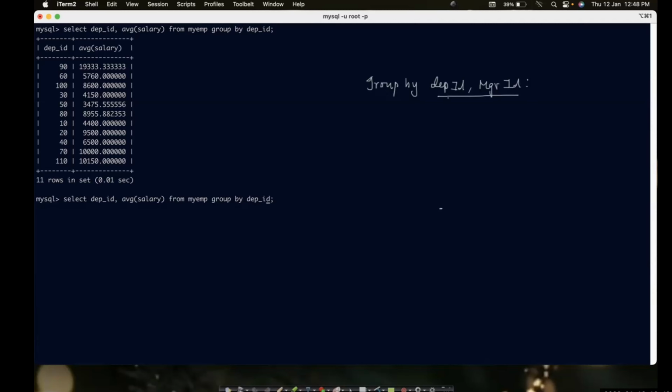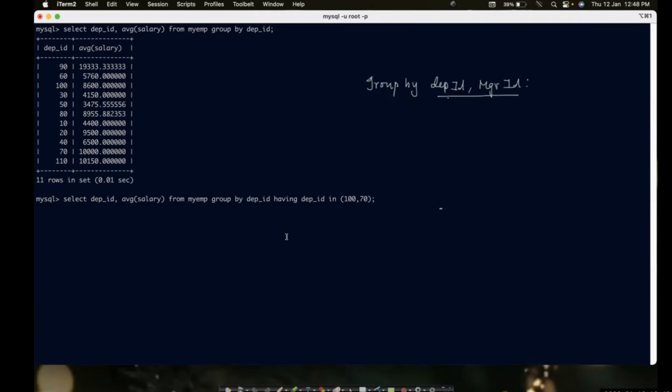Instead of writing where department ID is equal to something, here you will say having department ID. I can write it just like my where clause, right? So I can say equal to, or I can say in, 70, 100. The way you write the condition is very similar to where, except you will say having.